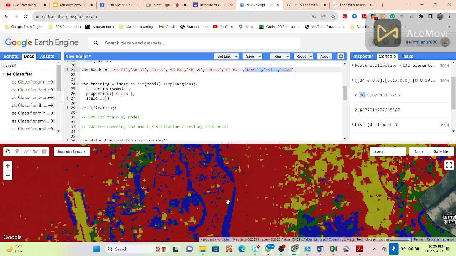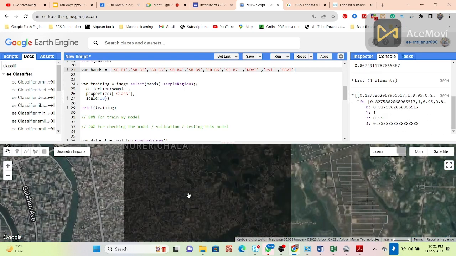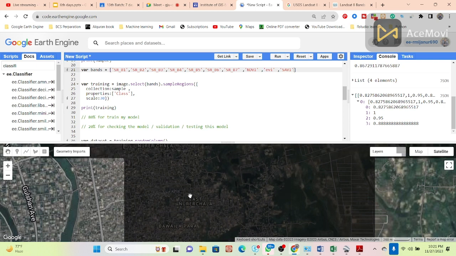As well, if I did not get better accuracy for classifying agricultural land and forest or vegetation, then we also need to add these external bands, NDVI, EVI, SAVI. Then our dataset also becomes bigger. Suppose in this case I use only these values, but when I add NDVI, EVI, SAVI, or other vegetation index values, you can see that sometimes barren land and built-up area have almost the same spectral signature.